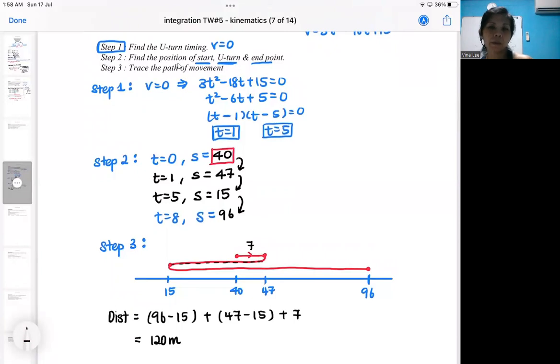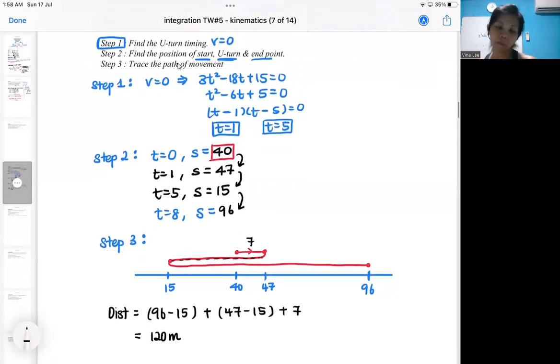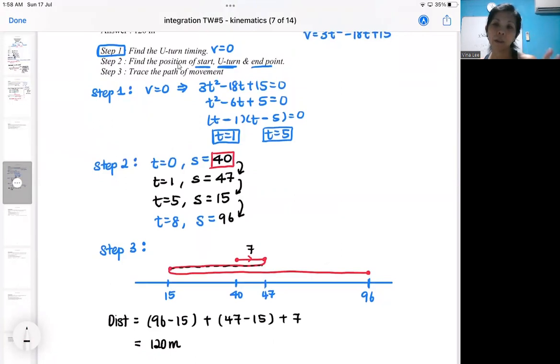Sometimes the number may not be so nice, particularly if you have a trigo expression. The distance can have a lot of decimals, so you need to preserve the accuracy. We try not to use 3SF if the position is not a nice position, because if you use a lot of 3SF, your final distance will be compromised in terms of accuracy. So this will be the general 3 steps that you follow whenever they ask you for distance traveled, which most people will get wrong.